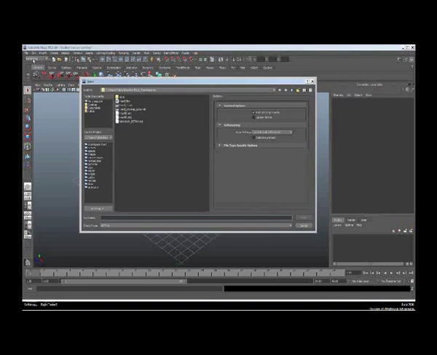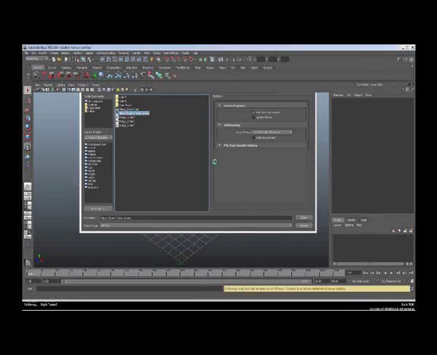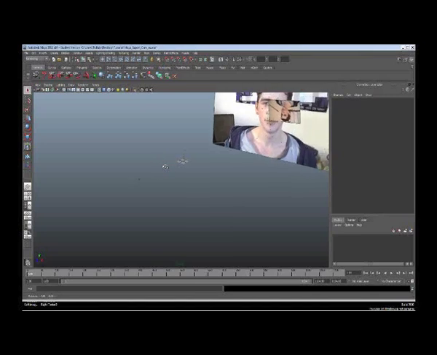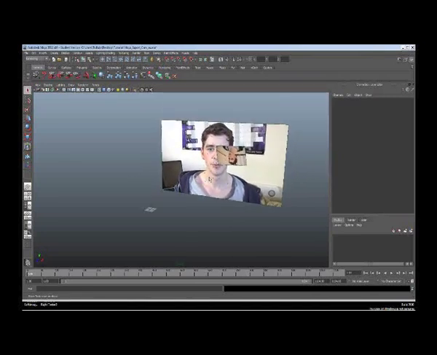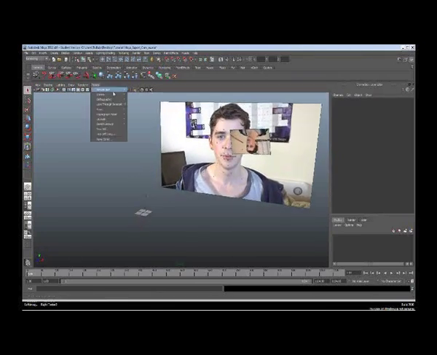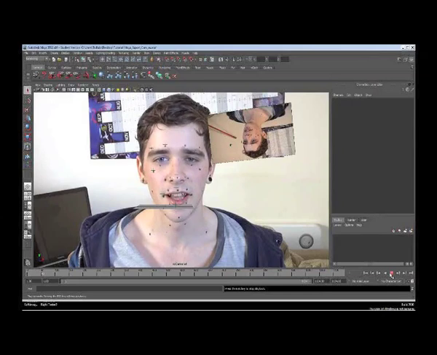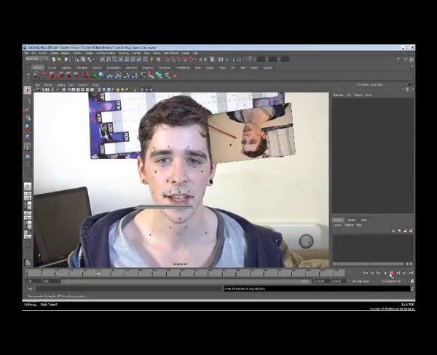Okay, let's open up Maya. Sorry, open up what we just exported with the camera export. Okay, now we got one upside down and one in, so it does do some crazy things. Let's look through camera 1. So exporting the camera this time did work. Sometimes it doesn't, sometimes it is a nightmare.